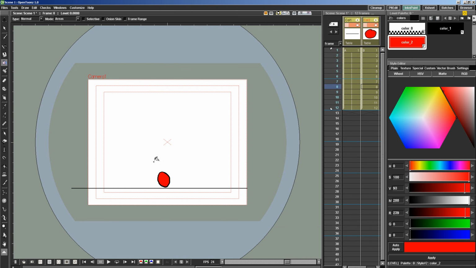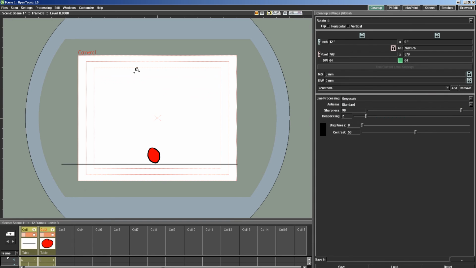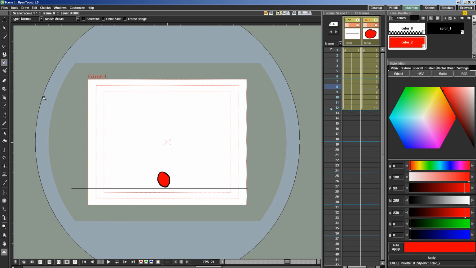Now people want to be able to export the beautiful animation they've done, and as they've been working, they're having a hard time. A lot of people just start working in this area, and they've set this area for all their drawing, which I don't like. This area is for cleaning up of your scans, so I'm not going to be using that.